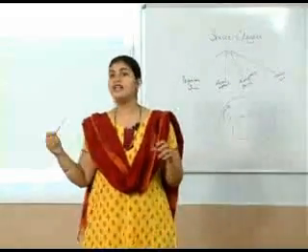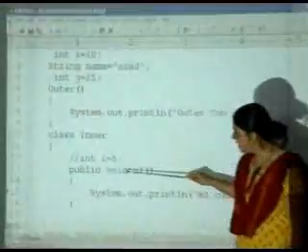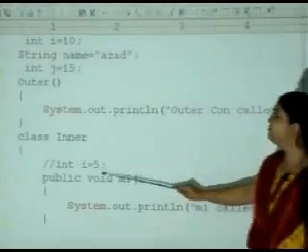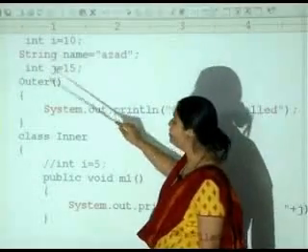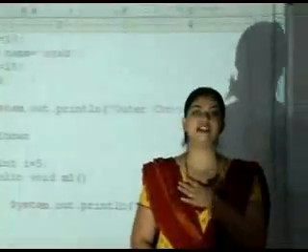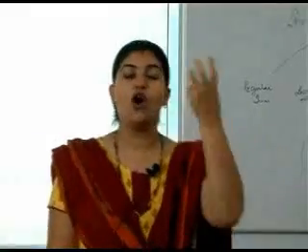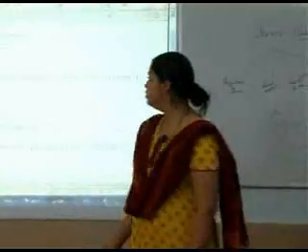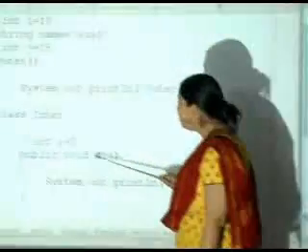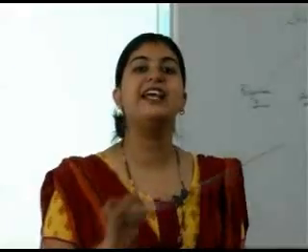but it is defined inside Inner. So Inner is what? Go back. It is defined in the class Inner. Now when I am saying that the Outer class is treating this Inner class as a member, I, as an Outer class, can only access Inner. I cannot access the methods or the variables which are given inside the Inner. I cannot do that. So if I have to invoke m1, what do I need to do? I need to create an object of the Inner class.